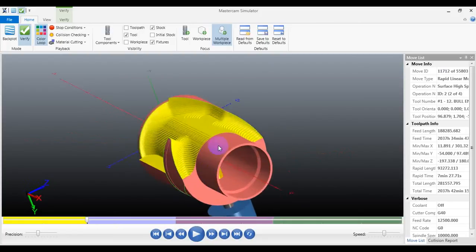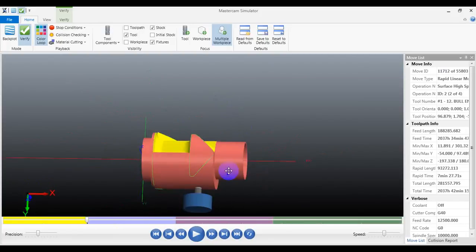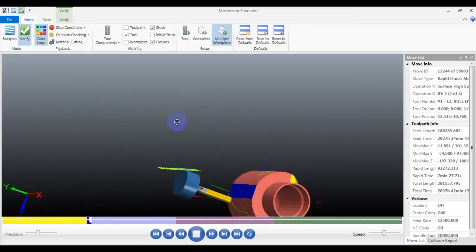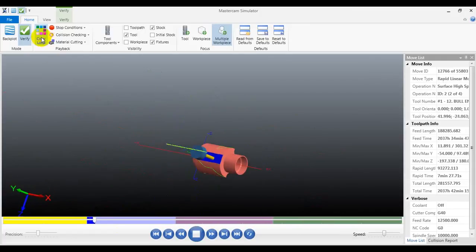This is the first roughing operation. Move to the next operation on this side.